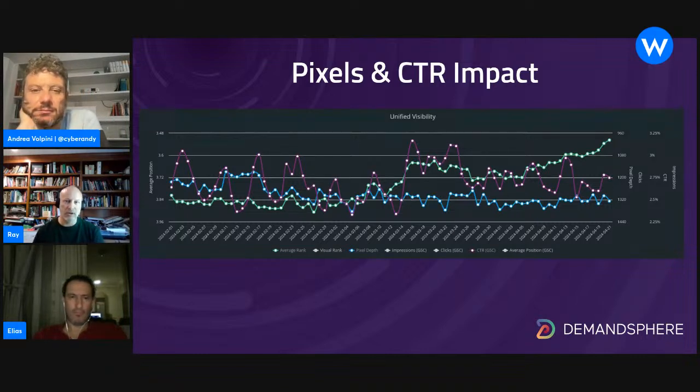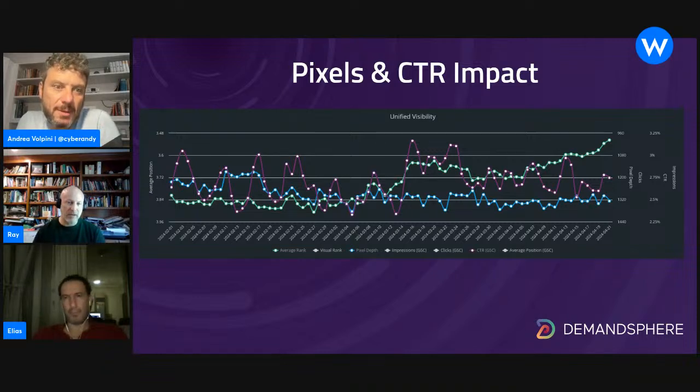And so a lot of times what we'll see, I'm going to show you a couple of sites here in a few minutes where we talk about this, but when you have all of that data in one place, it becomes a lot easier to explain to people why, even though they're ranking very well, or maybe their rankings haven't changed much at all, their traffic numbers are declining quite a bit.